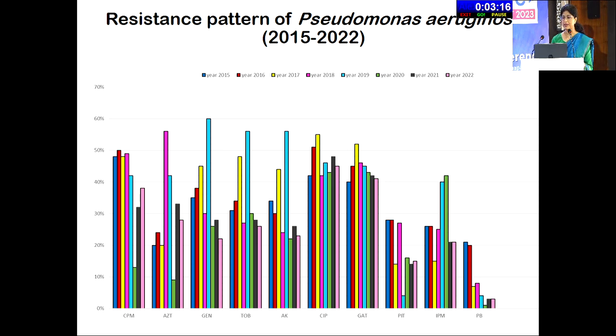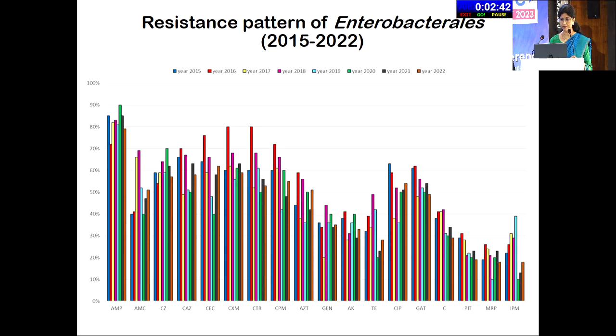Coming to the resistance pattern of Pseudomonas aeruginosa. So here the bad thing is that there is no single anti-pseudomonal drug to which all the isolates were susceptible. And we saw that again to the commonly prescribed fluoroquinolones and cephalosporins, the resistance was very high. Good susceptibility was seen against piperacillin, imipenem and polymyxin B, and against polymyxin B again we saw that there was a downward trend in resistance, that is, the susceptibility was more in recent years.